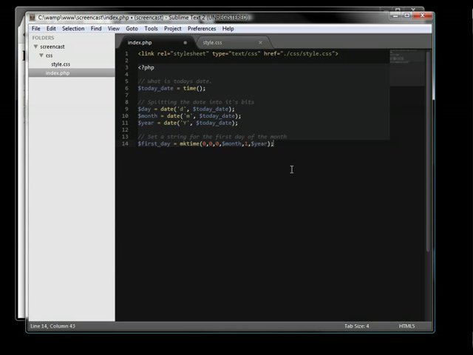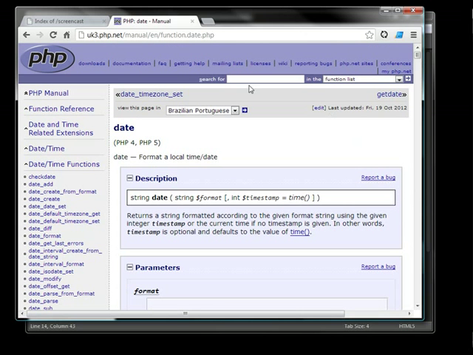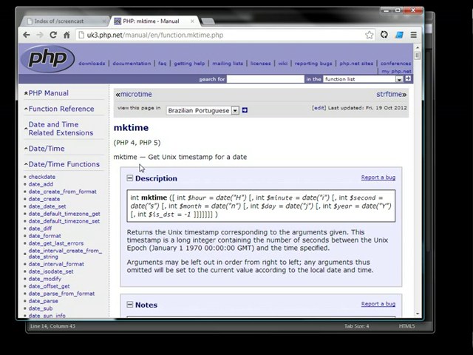I can't necessarily explain that because mktime really confuses me, to be honest. In fact, we could look it up again. Mktime: get the Unix timestamp for the date. That's what that does.